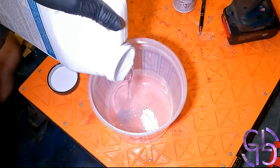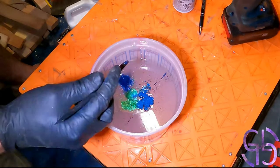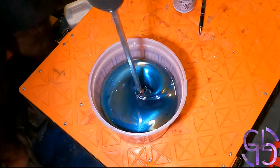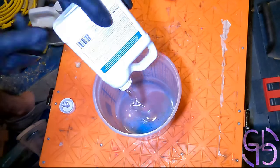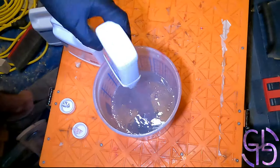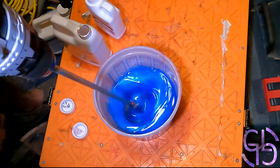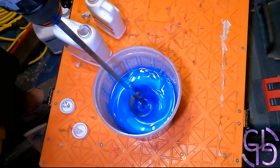Now that the pieces were set, it was time to prepare epoxy. For the bottom layer I chose a very dark blue color like the deep sea should be. I added a pinch of green in there in order to have it shine when light hits it — it will give it a nice abyssal color. For the middle layer I chose a murky blue color. This will serve as a nice transition from dark blue to light blue.